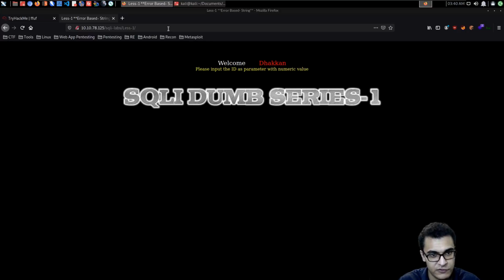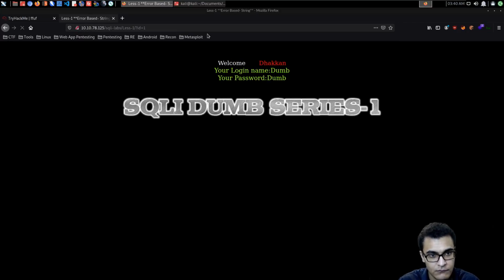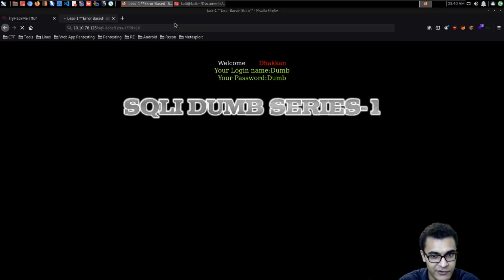What this means is if we say ID equal 1, that should dump the username and password for the user. In this case, the username is dumb and the password is dumb. Okay, I'm not that dumb, but let's try another ID here. Let's try ID 10. Ooh, we get the login name is admin2 and password is admin2. So this is a very simple web application that's there to teach you SQL injection. In this case, it's error-based injection.